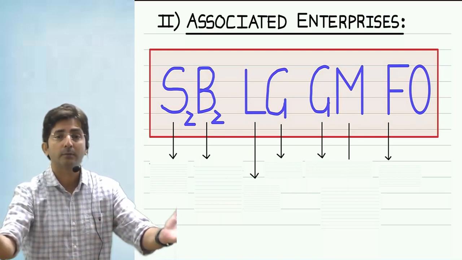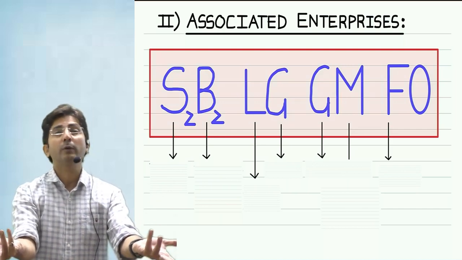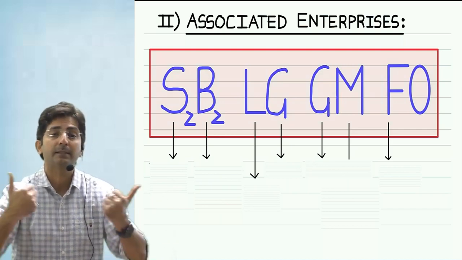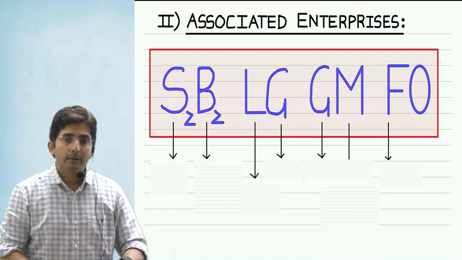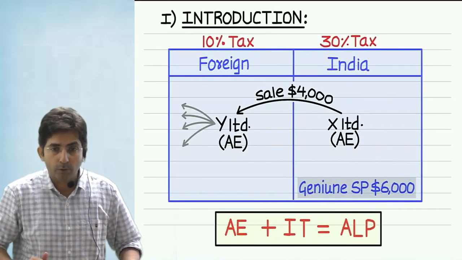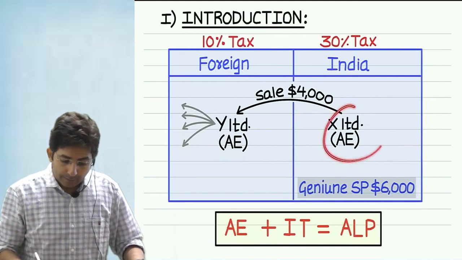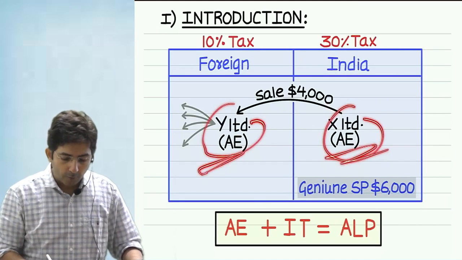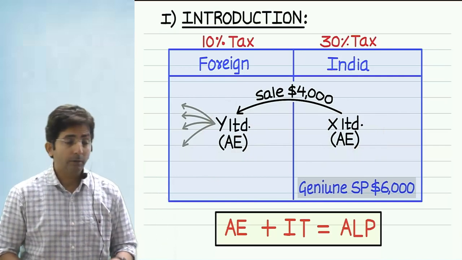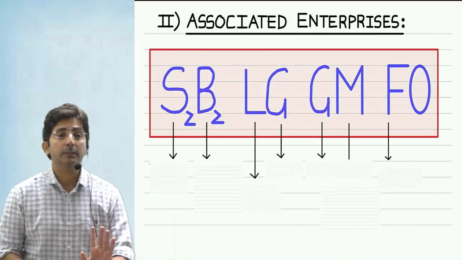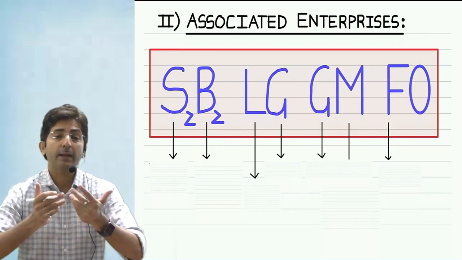Don't we say entrepreneur? Entrepreneurship, enterprising, means business. So anyone who carries on business is an enterprise. You know, if the law had said associated company, then what idea would people have got? Okay, the rule is for companies. Then what would X and Y do? Both would form separate partnership firms. Then they would manipulate, so they would get good ideas. That's why the law says that the rule is not just for companies, it is for any entity.